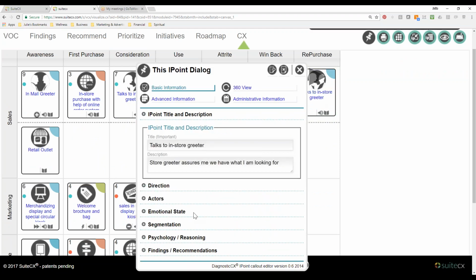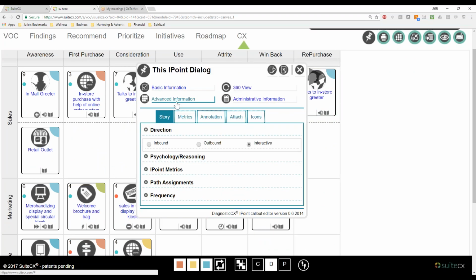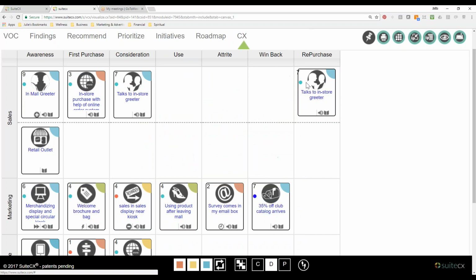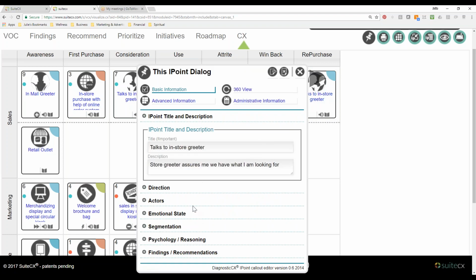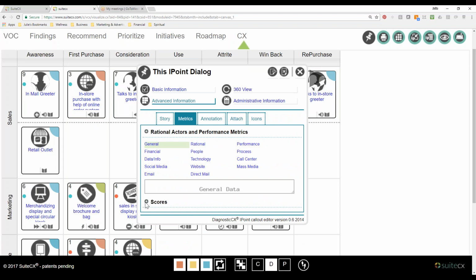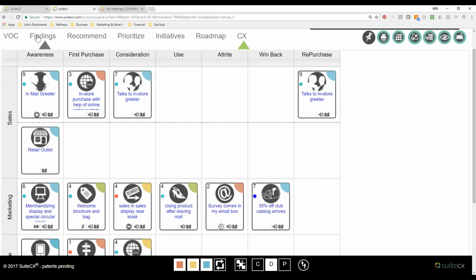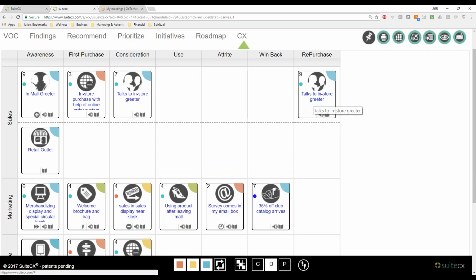All right. And now the thing about cloning is if you, for some reason, want to change a metric about this iPoint that you cloned, like if it doesn't have the same attributes as the original iPoint, you see how they both have a score of 7. Actually, let me do a test here. I think this should work since you cloned it. Now, let's say this one has a score of 9 because it just performs better for whatever reason. Okay, good, that works, no problem. So you can do that. Do a clone. You can change data in a second iPoint. It's going to treat it like a unique iPoint anyway, even though it's a copy. So that's what I would do.